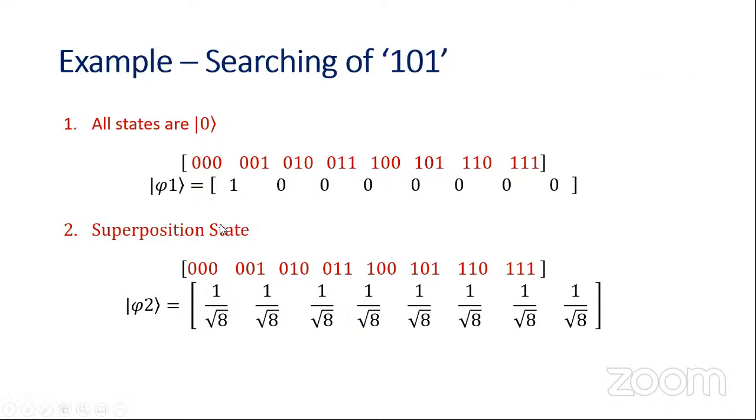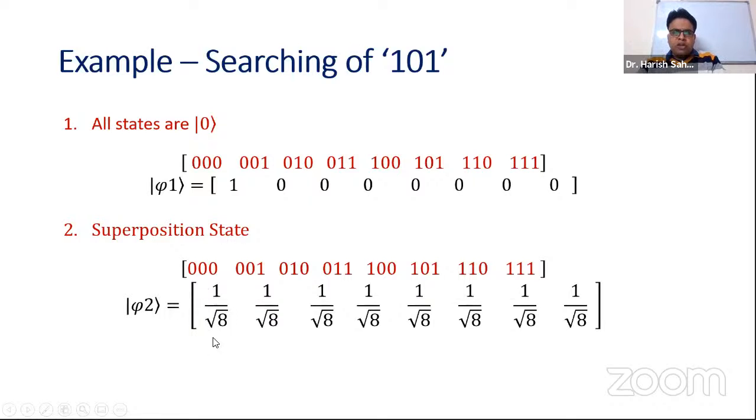Yes, sir. Then we apply Hadamard to create equal superposition. Then what will happen? Yesterday we have seen if we apply Hadamard on 3 qubits in state 000, then we will have all possible states with the same amplitude. And what is that? That is 1 over square root of 8, or 1 over square root of 2 to the power 3, because 3 qubits are required. So basically here capital N is 2 to the power 3.